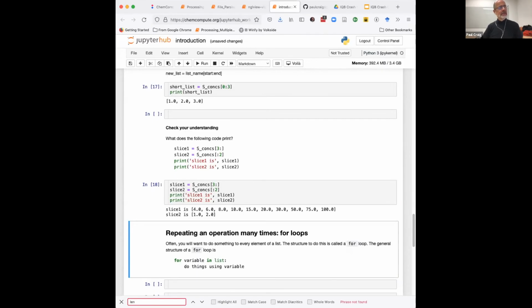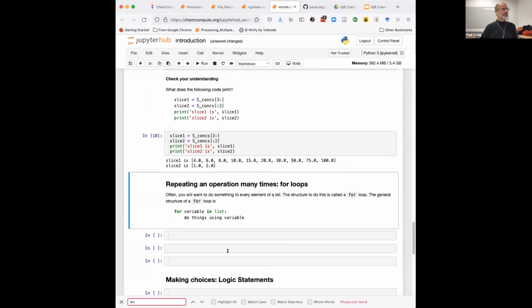All right. So what we're going to do now is move forward to for loops. So far, looking at the stuff we're doing here, you're thinking, I could do this easily by hand. I could do this easily with a calculator. And that's true.